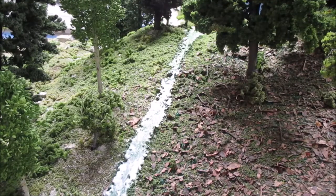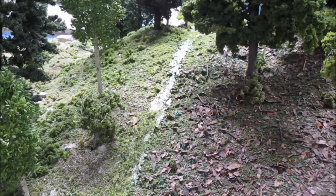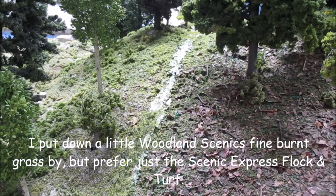Oh good, I'm into some white paint up top there. I'm going to have some green glue now. Real sticky green paint. This is what I wanted. It is a Scenic Express, a 64-ounce bottle, Flock and Turf.